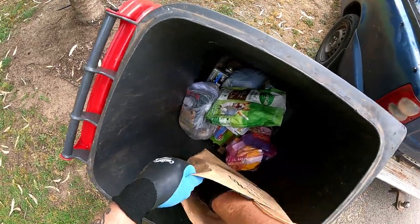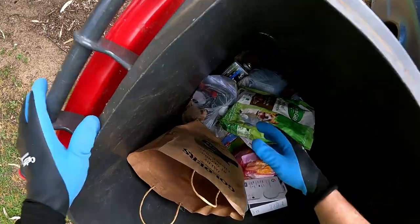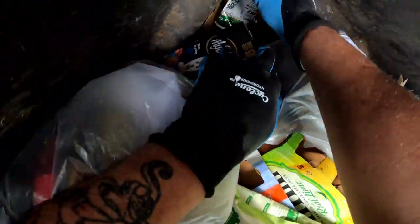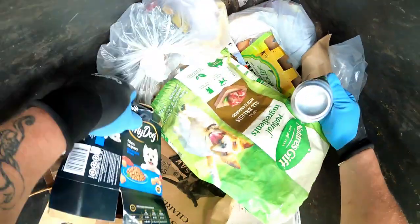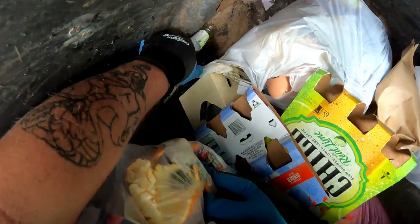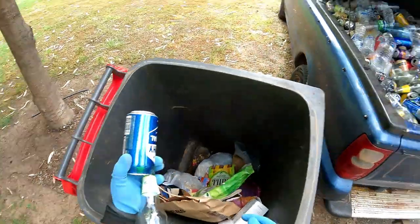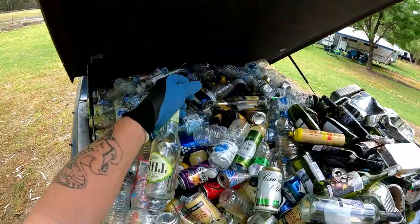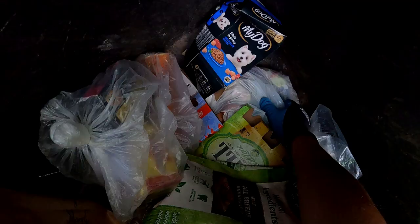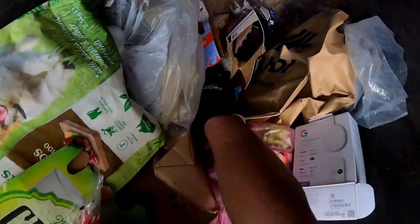They are a nice tight fit. What have we got here? Empty box. The garden variety. Garden variety glove. Water resistant, non-slip. They're a fair old price though.